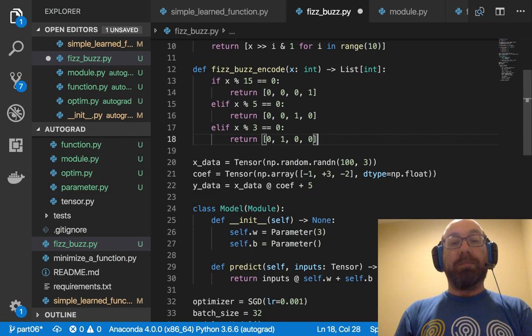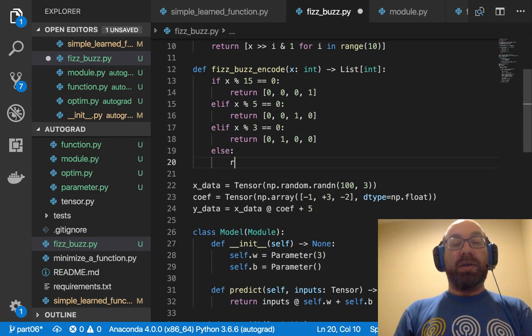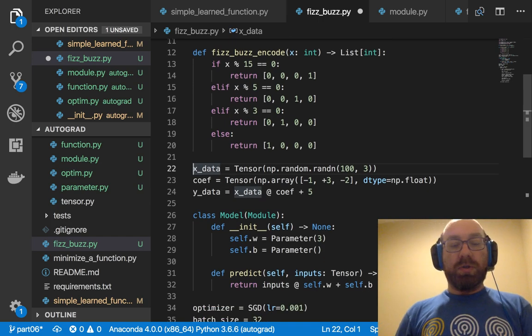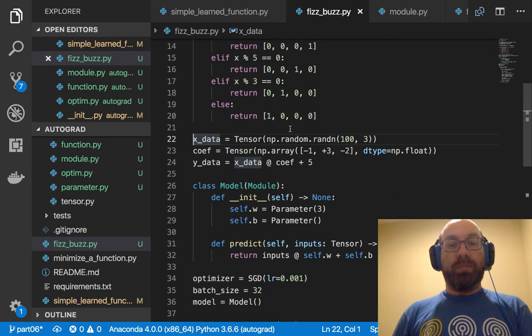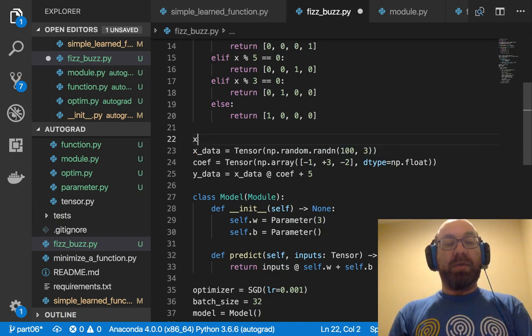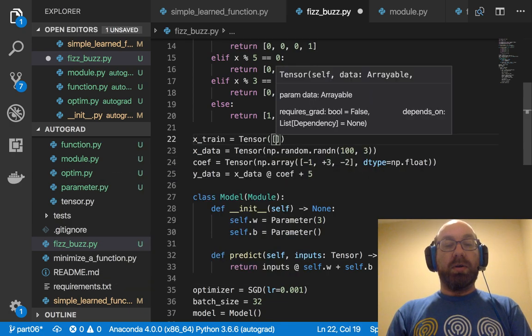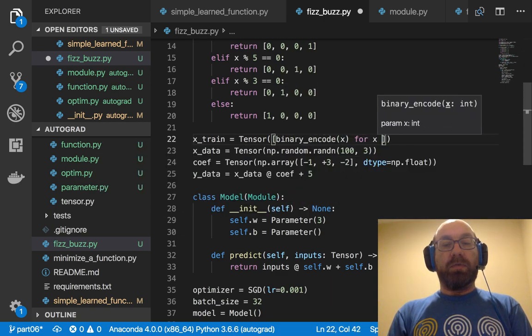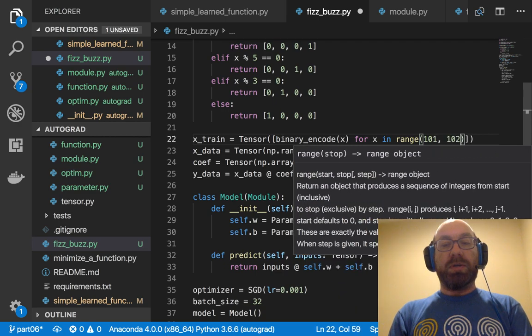It's exciting to me. And then finally, we return the 1st class, which means the number as is. Now we have X train, a tensor of binary encode x for x in range 101 to 1024.